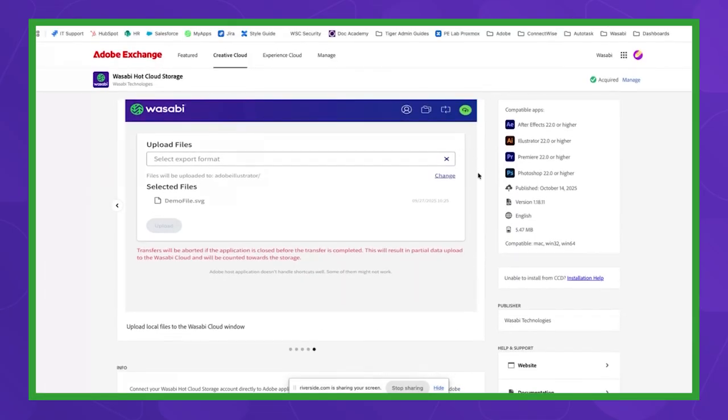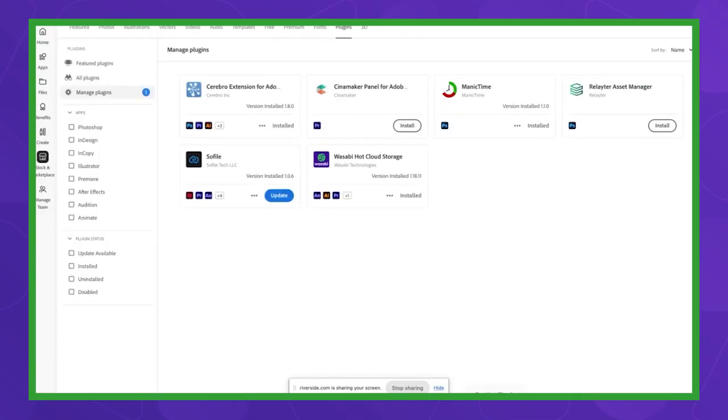Once you click on install, if you have the Creative Cloud app installed on your local workstation, be it Mac or Windows, the Creative Cloud application will open up and it will take you to this screen that you see on my screen. This is the Manage Plugins window managed by Creative Cloud. You will see the list of all the plugins you have installed using Adobe Exchange. So here you will get an option to click on install, like this application here. Once you install the application, a CEX file gets downloaded locally on your machine, which is kind of an executable if you want to think of it that way.